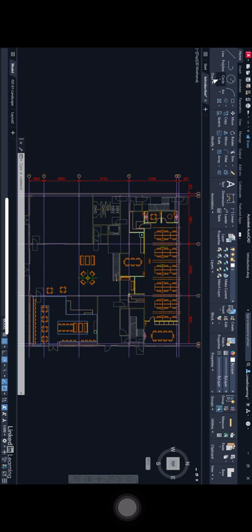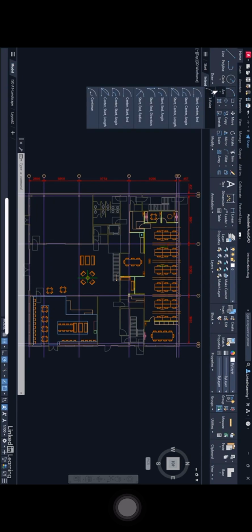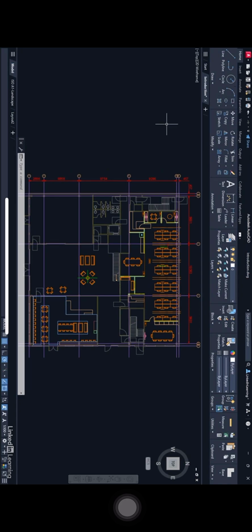You'll notice that you've got the flyout arrow there for the circle command and the flyout arrow there for the arc command, and so on and so forth. So that's kind of how the ribbon works. Underneath that, you've got your Start tab and Drawing tabs here.